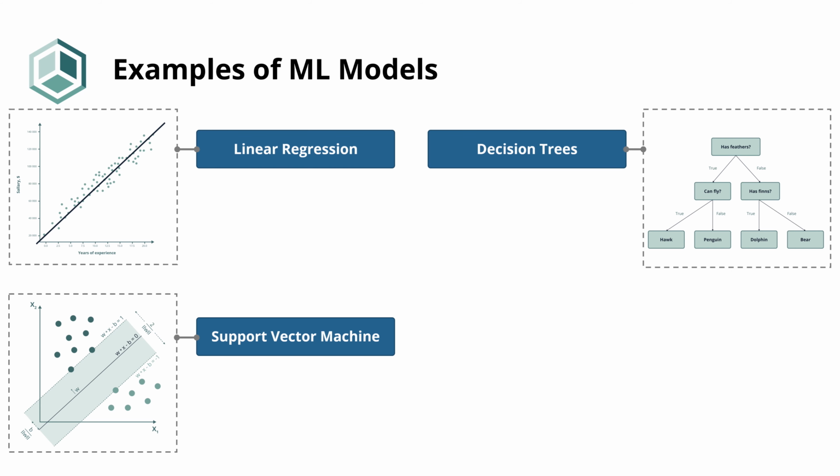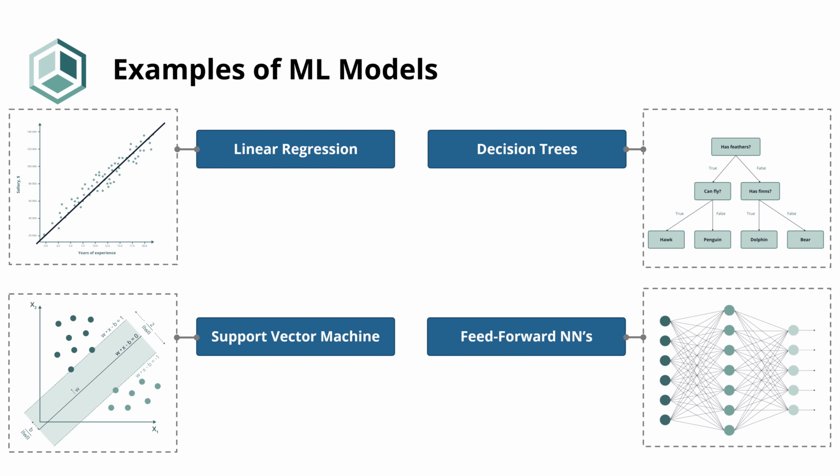One more very popular example of a machine learning model is an artificial neural network. The simplest kind is the so-called feed-forward neural network. We'll go into more details in a bit, but neural networks are essentially a model that is made up of simple computational units called nodes that are connected into a sort of a network structure with multiple layers. Information then flows from one side of this network to the other. It has been shown that this method can result in very powerful data transformations, which can be good at working with complex data. Apart from these four examples, there are many other types of models.